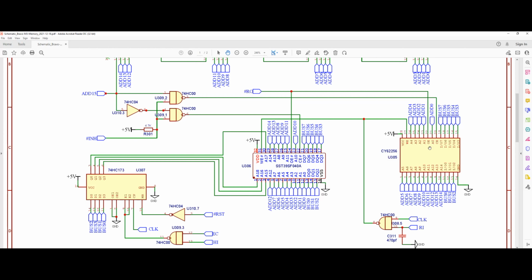And as its name says, basically it is put the content of the memory on the bus. And the other pin is a write enable, which basically puts the content of the bus into our chip and saves it to our chip.